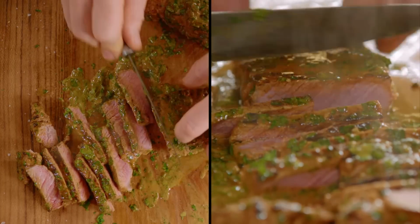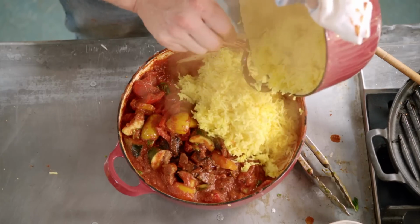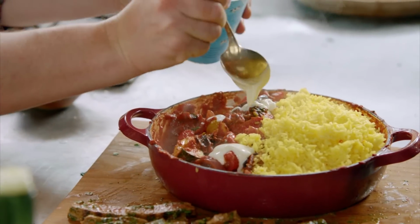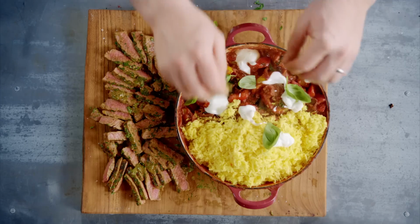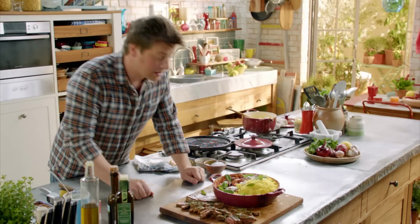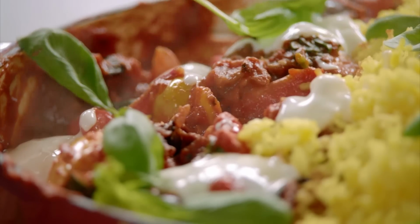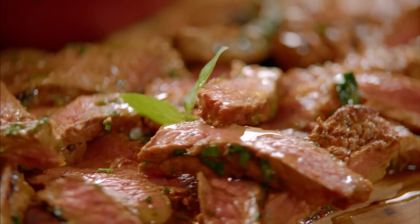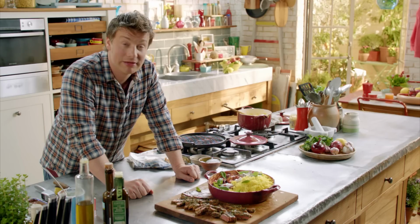Slice that beautiful juicy steak. Dish out that fluffy flavoursome rice. Get dolloping with some fat-free natural yoghurt. And finally scatter some more basil for a great fresh flavour. So there you go, guys. A beautiful grilled ratatouille, fluffy saffron rice. Incredible steak in its own sort of dressing, all in under 15 minutes. Brilliant.